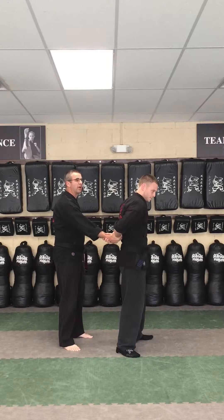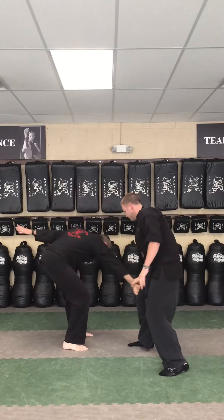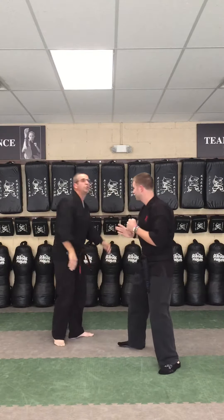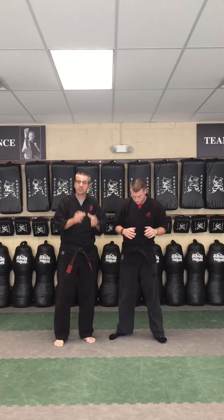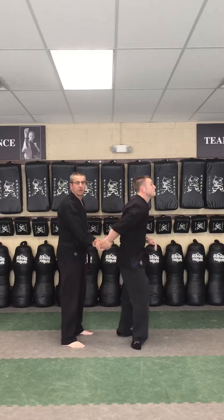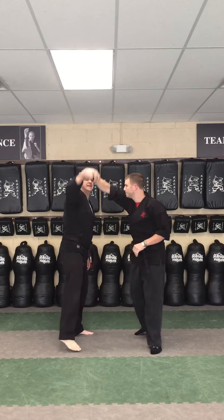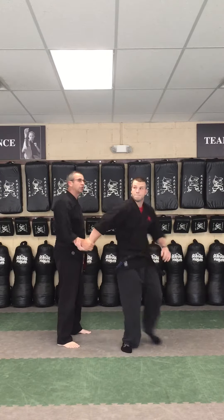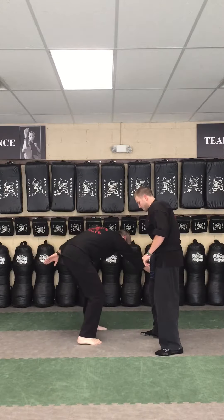He's going to step around and do a little whipping motion with his hands to flip me over, and then punch to the floating rib. One thing we want to watch out for: we want to make sure that flipping motion is a little flipping motion, not a big one. Mr. M is going to show the big flipping motion, which allows me to resist and fight back because there's too much time — versus a tight circle where he flips me right over.